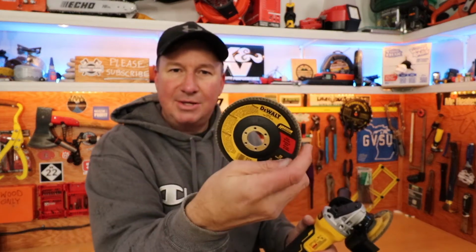Before we wrap this up, I do have a question for you. What project would you use the angle grinder for the most? Do you sharpen lawnmower blades? Do you cut steel with it? Do you clean welds like I do? And this is gonna be my new go-to right here. Have you guys used this?